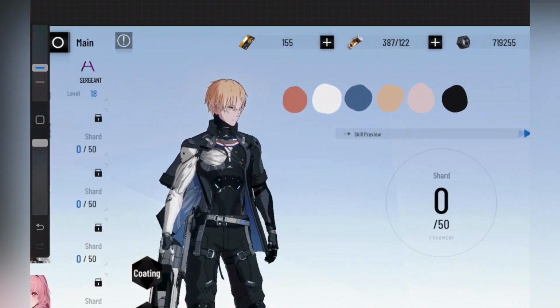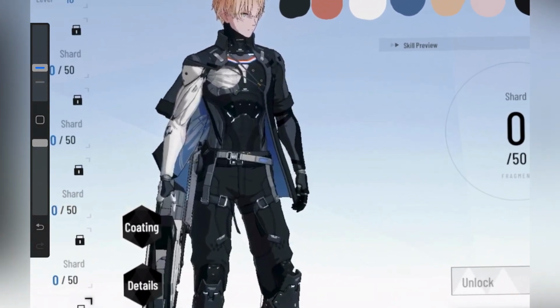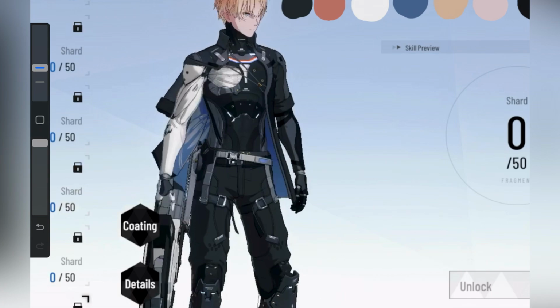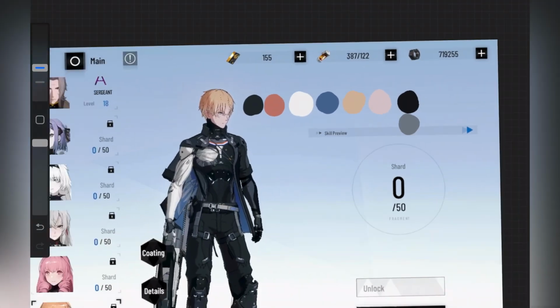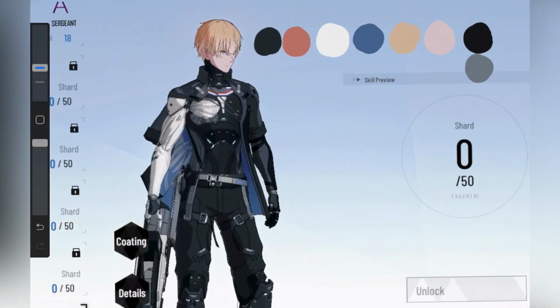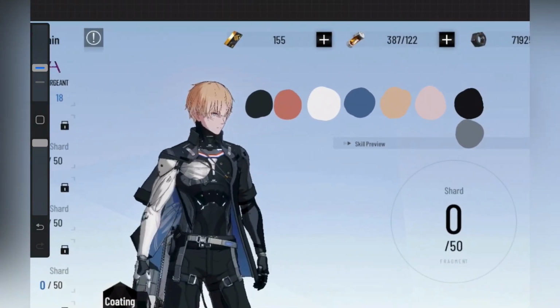Let's put it over here. The gray from his weapon. Trying to see if there's any more. You could say this white here. So I'll put this over here to differentiate between the two.